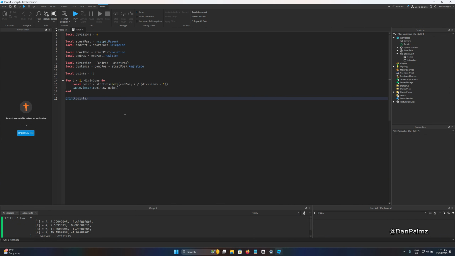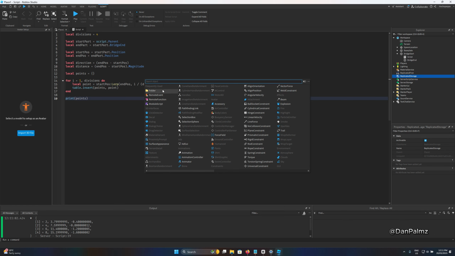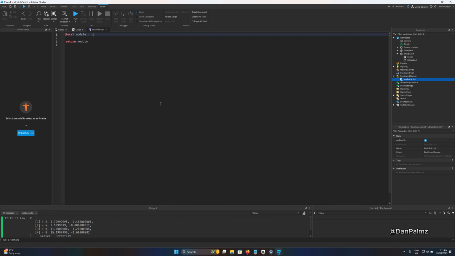So as we move along, this is going to start getting more and more complicated. So let's start breaking it up into a module. I'm just going to come over here and create a module script. It's going to be our bridge module. Okay.